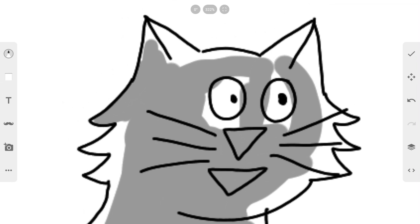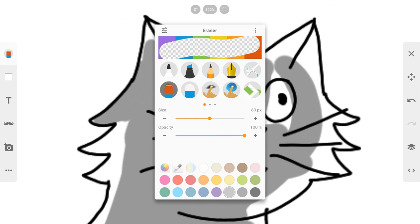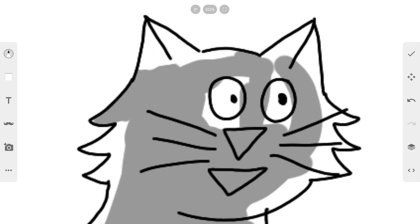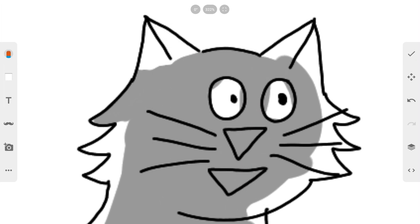All right, except we don't want to color the ear in. That was a mistake. Eraser, why is the eraser always so big? All right, that part of the ear does stay white. Go back over here. Okay, and then we'll clean up his eyes as well.